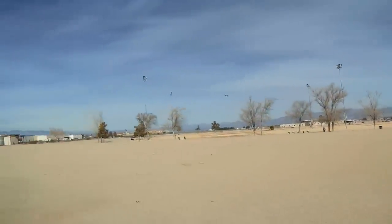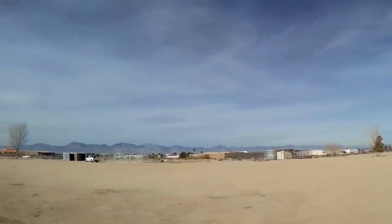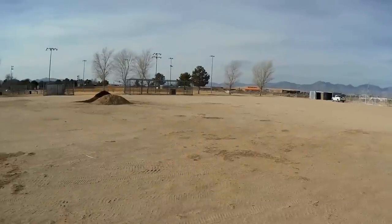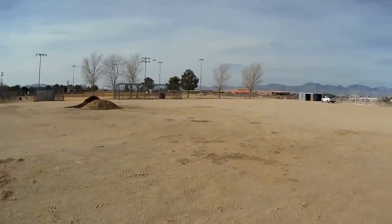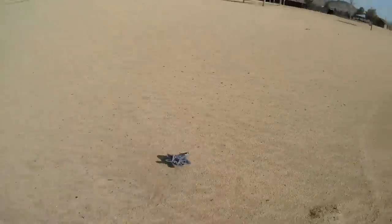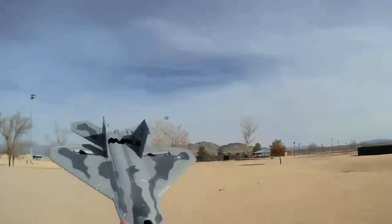Okay, we're going to call it quits here. I think my battery's just about had it. Full throttle right now. Bringing it back in, reducing throttle. That's it. So that's the FX822, the F-22, and it flew.